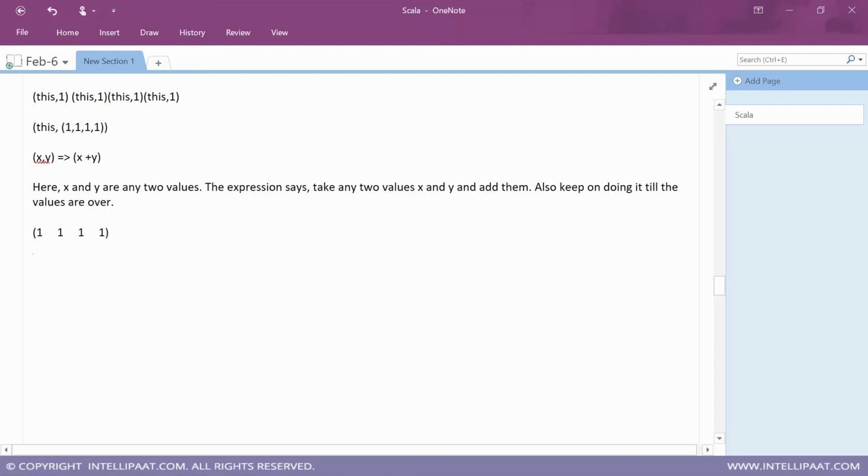Now, initially, x will be this and y will be this. What will happen is that you are saying take x and y, do x plus y. So if I apply this logic here, I will get the result as 2, because 1 plus 1 is 2.